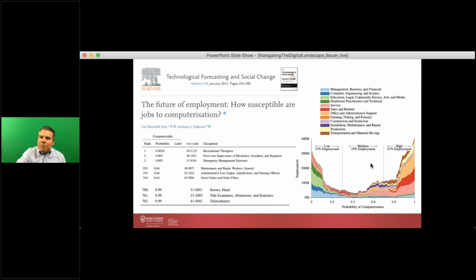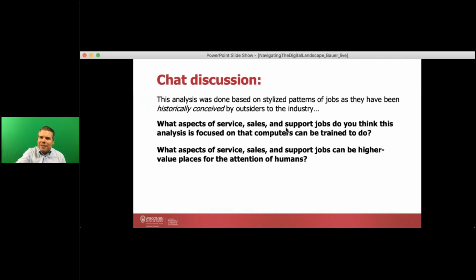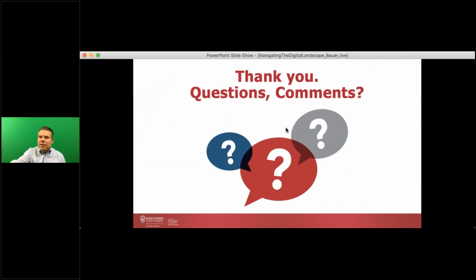The point I wanted to make is not that it's untrue that these industries are more susceptible to computerization, but that jobs are multifaceted. There are probably elements of those jobs which are poised to be taken over by AI and machine learning, but not all the elements of the job. Allowing people to emphasize the elements of their jobs that humans are good at and machines are not good at could lead to better outcomes.